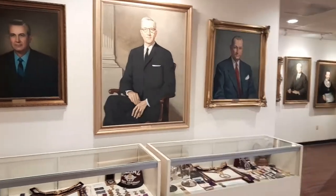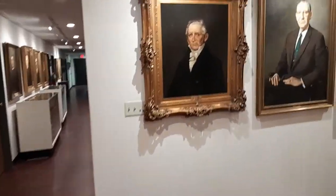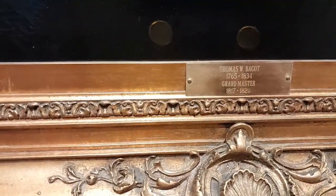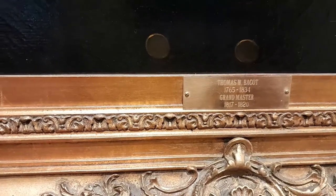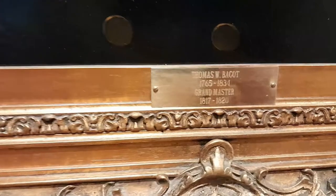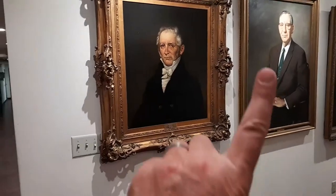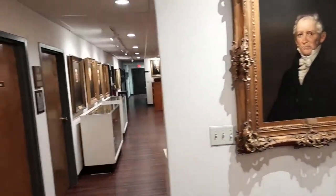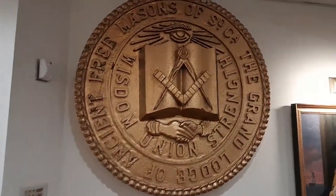In this first room to the right, they've got a lot of past masters. It's a conference room with many older past masters. This gentleman here was Grand Master from 1817 to 1820 — it says 1834, which might be his birth or death date. It's neat that they've got oil paintings of all these brothers. If you check out the Grand Lodge of Tennessee video, they have to move all their pictures around to make room for a new grand master. These really cool-looking portraits are actually 3D, not just flat pieces.